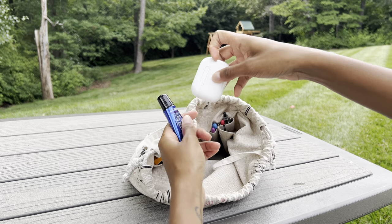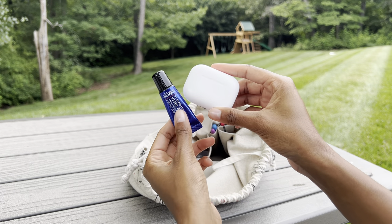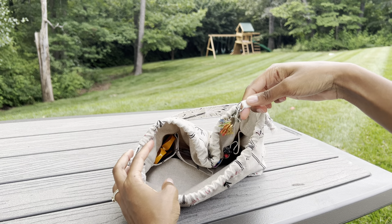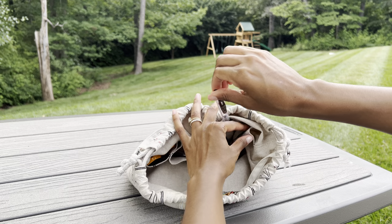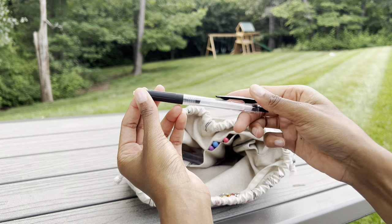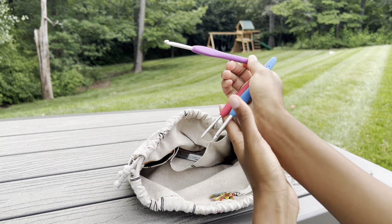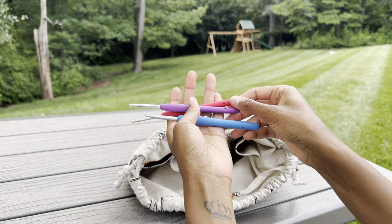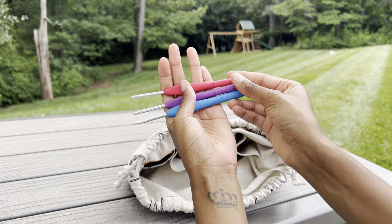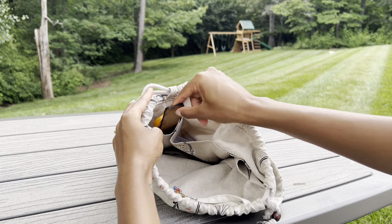Then we have my favorite lip gloss of all time and my favorite night balm from CEO Bigelow — I live and die by this stuff, absolute 10 out of 10. Then my AirPods, which shows you just how much time I spend in this bag. I have a key leash with some light bulb markers, and in these skinny pockets I have a pen — Sarasa Clip, because it has a little clip, appropriately named. In the other skinny pockets I have a bunch of crochet hooks — I usually keep the 4 and the 3.5.